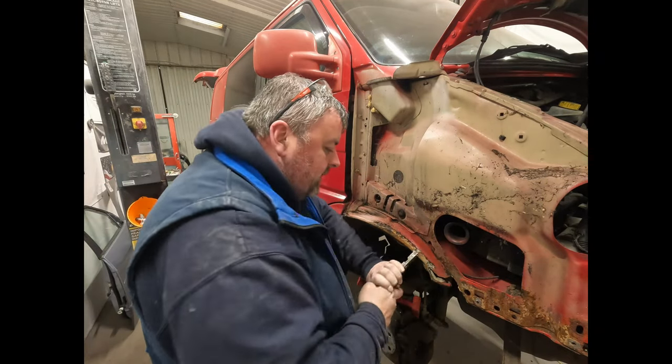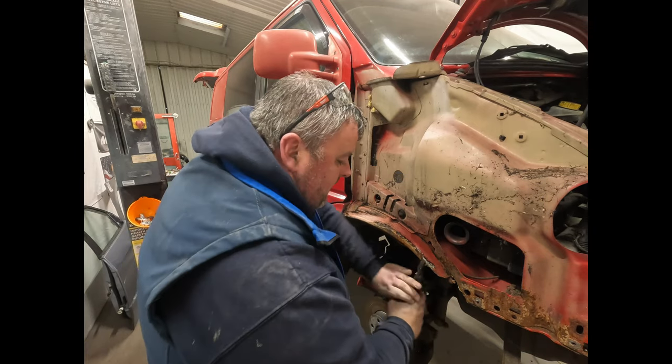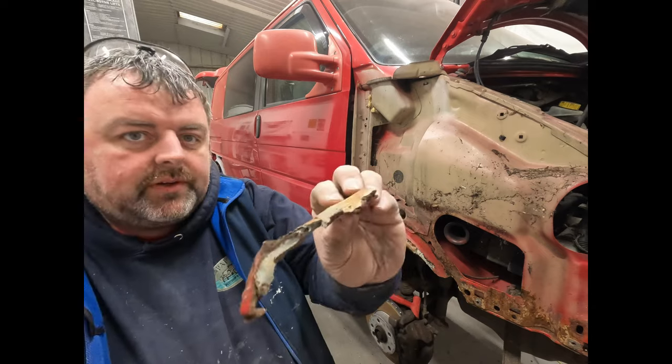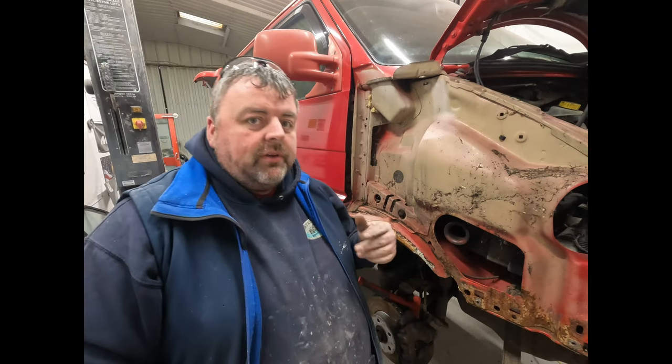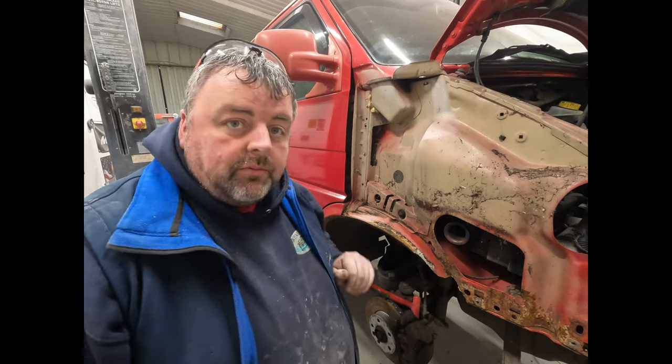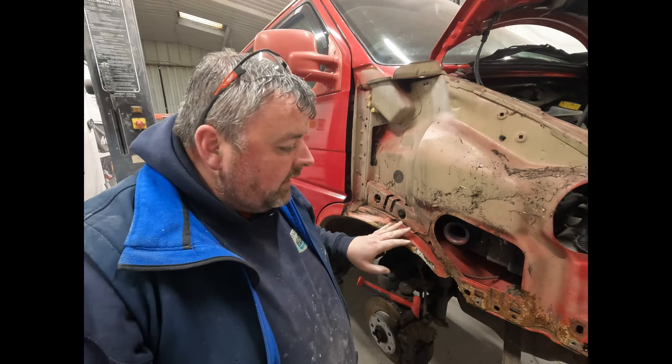So what we'll have to do is get these cleaned back up. You can see the big chunks of it. So when we refit the wings, we'll have to make sure we seal that up as well. Hopefully a bit tidier than that.